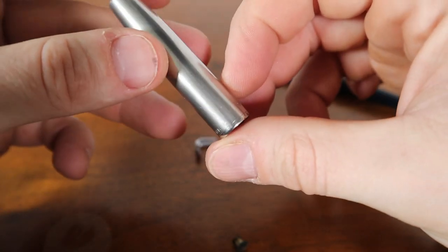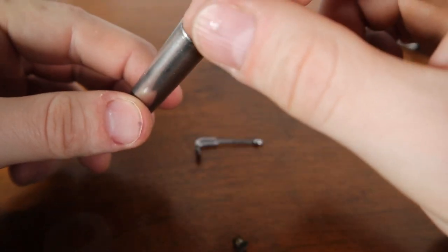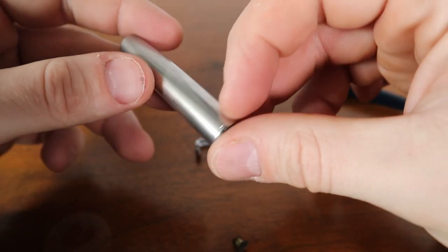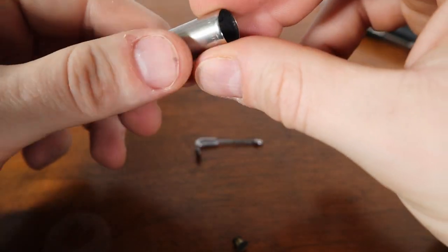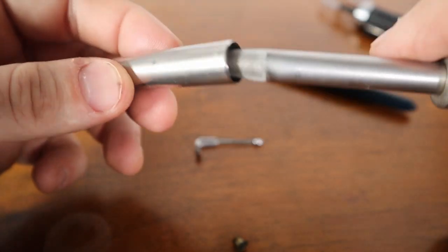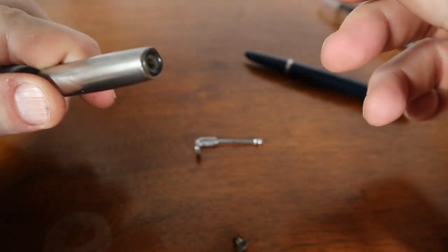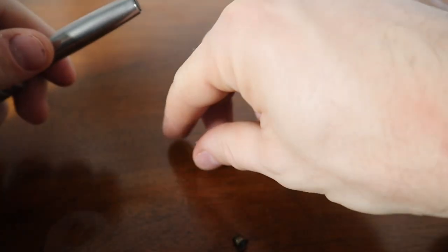And I will do a video at one point because I have quite a few caps with some dings. And the reason I got the D clutching tool was to see if maybe I could do some burnishing and kind of get dents out of some of the caps. So I'll do a video on that and see how it goes. But we'll see the inside at another point. And here's a little tool that slides up into caps so I can keep that cap up towards the top.